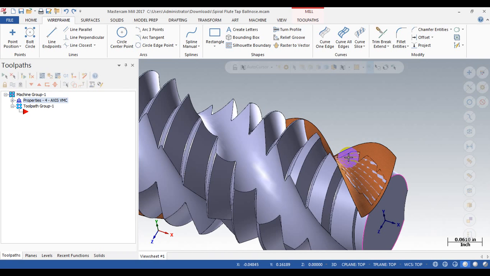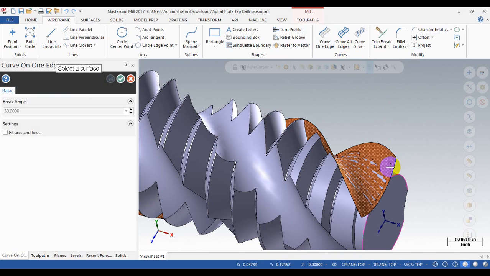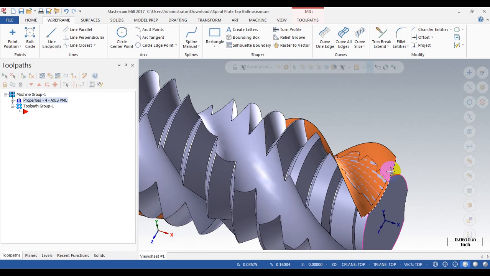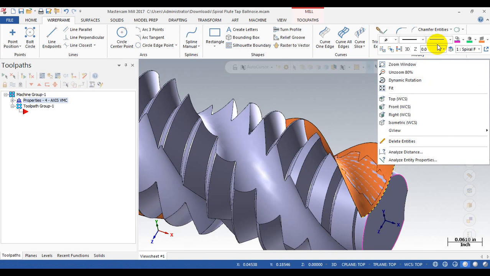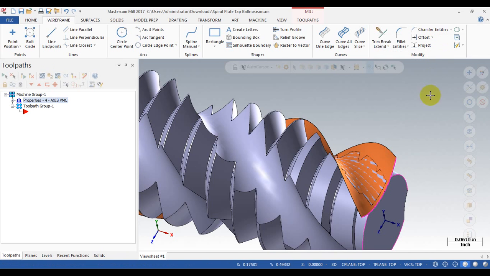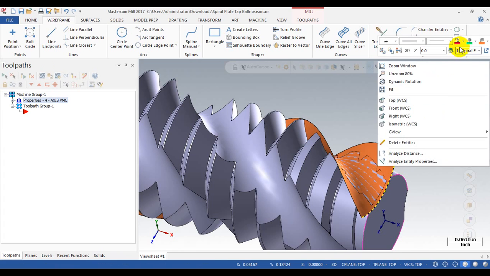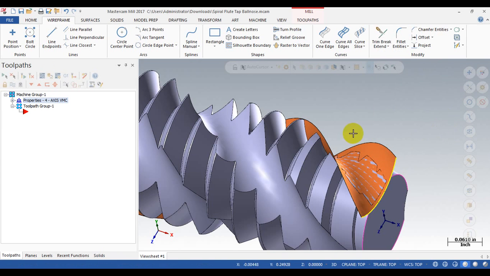To do this, I can measure. I can create the wireframe here, and I create a curve on the one edge, for example, like this. So you can see I have a curve on the one edge of the surface. I will change the color to yellow, easy to see.